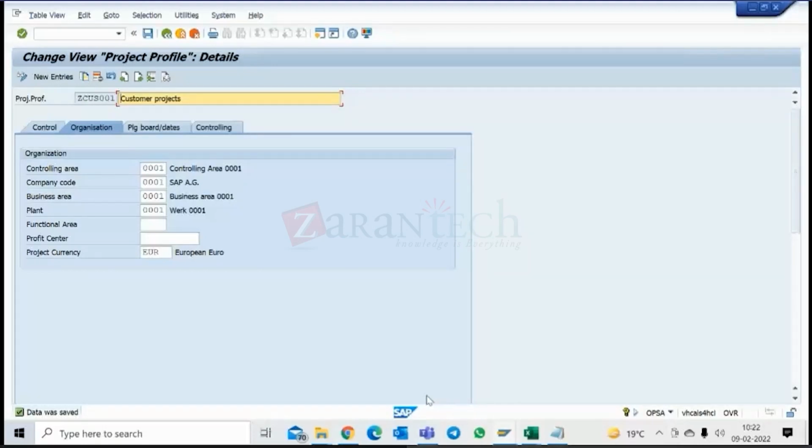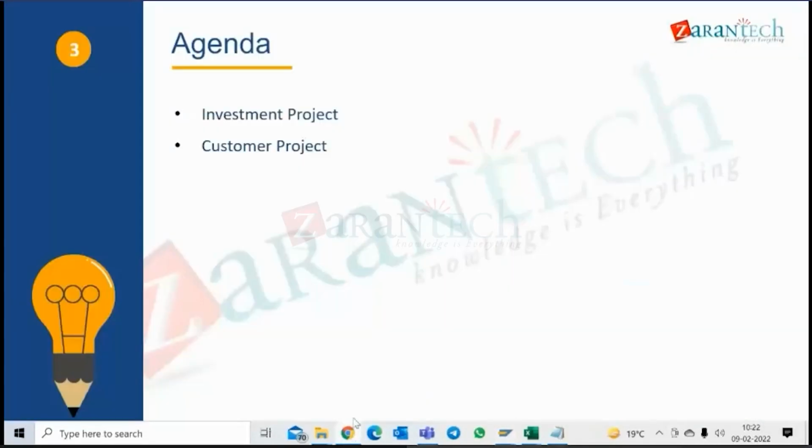Again, if it is an OPEX project, I will not have assets created for those operating expense projects. So there also my settlement profile will be slightly different.